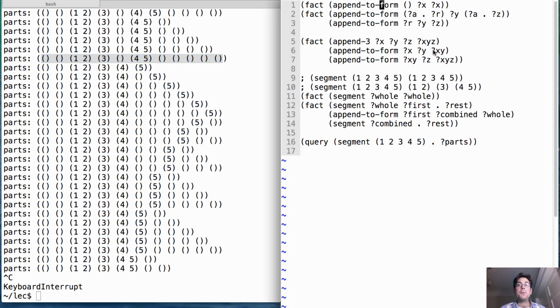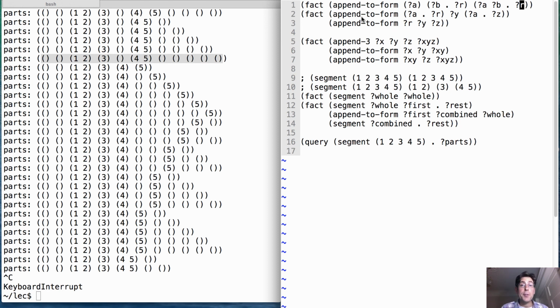Well, one way to do that is to redefine append to form so that you can only append two lists that actually have some contents. Think about how to do that for a minute. It turns out that all we have to do is change the base case. We can say, instead of appending an empty list to x to get x, you have to append a list of length 1. And you have to append it to a list that has at least one element, at which point what you get is a list with at least two elements, a and b, followed by r.